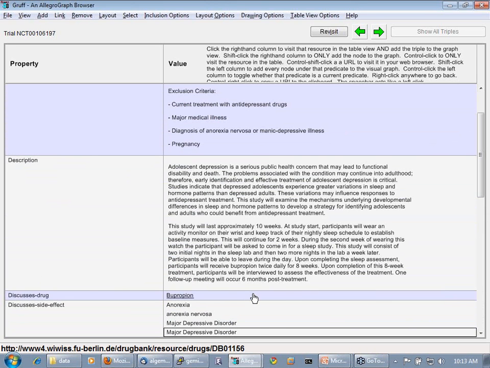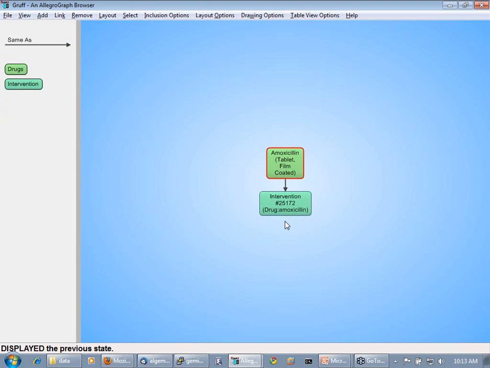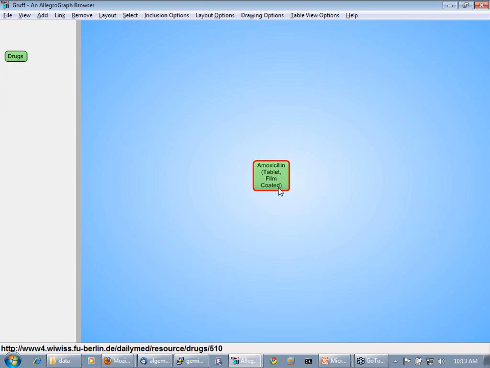If I hit the G button again, I actually can see how I took a trip from amoxicillin through intervention to this particular trial. And if I hit the letter Z, I go back to every previous step that I've done so far. Actually, it's extremely handy if you navigate within the table view.